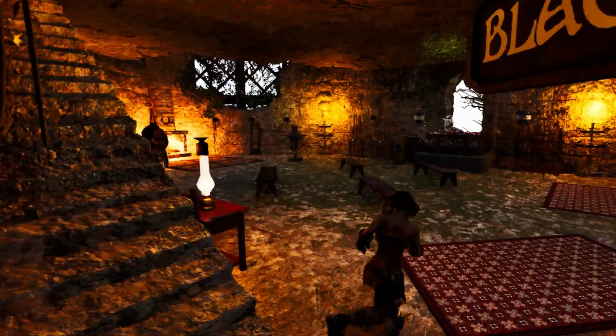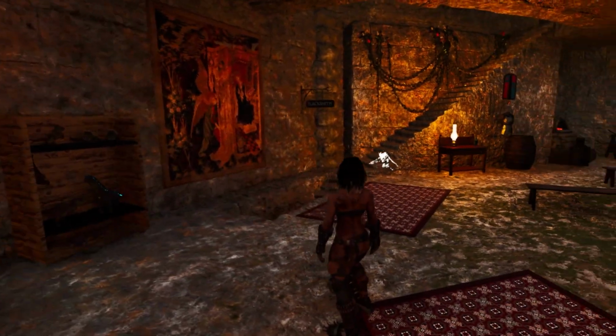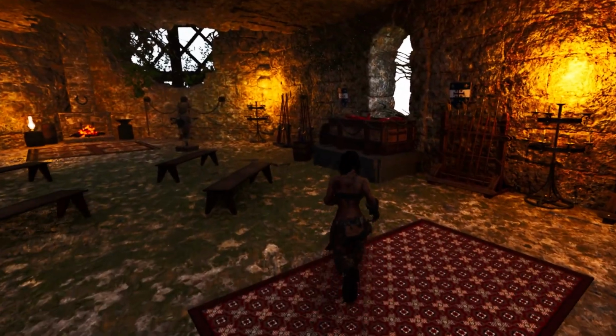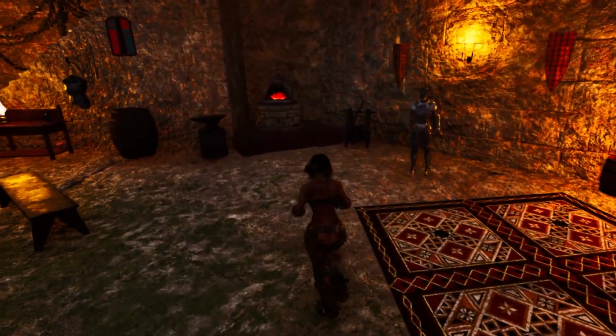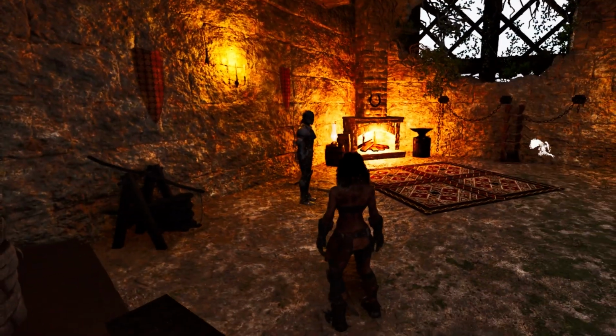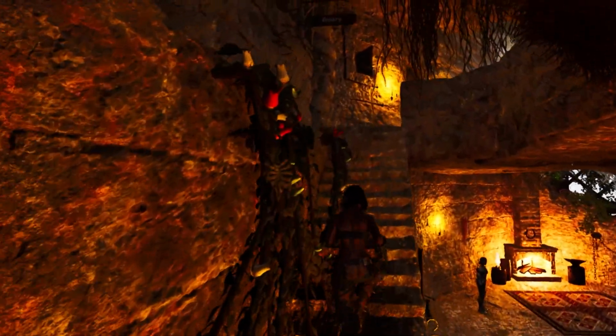We're gonna hop into our blacksmith area, which is decked out in all things blacksmith: armor, weapons, a forge, fireplace, you know, all that good stuff. This was the hardest room for me to decorate, if we're being honest.